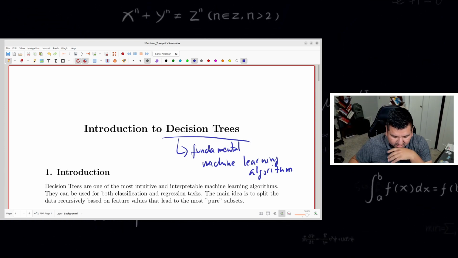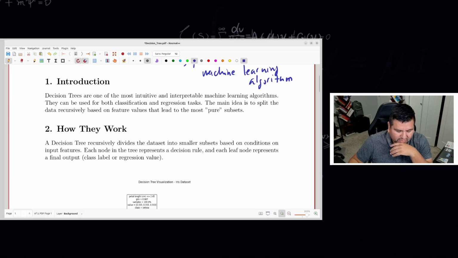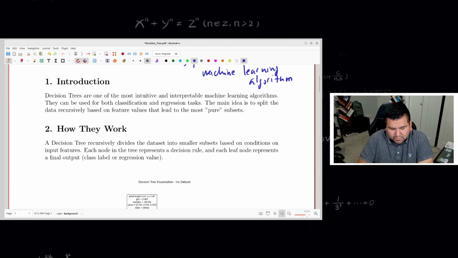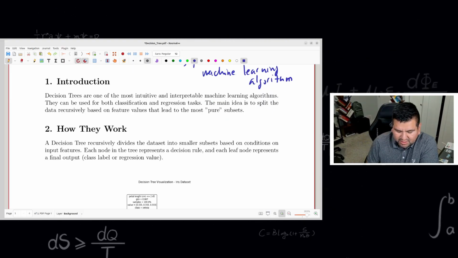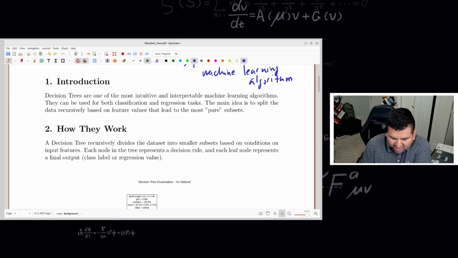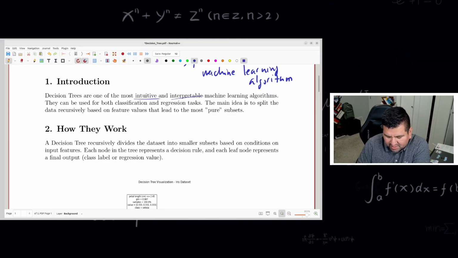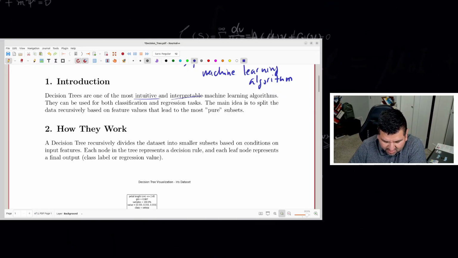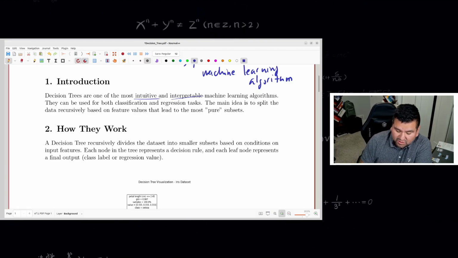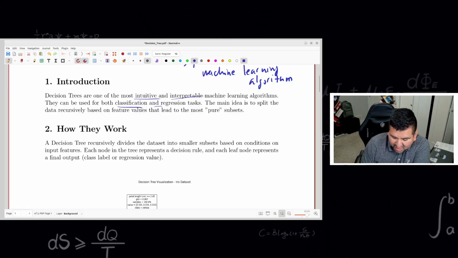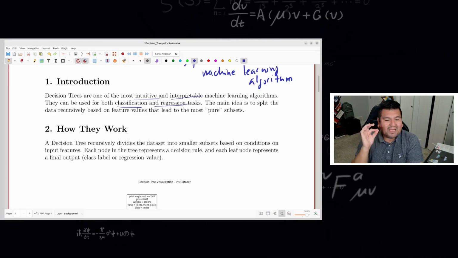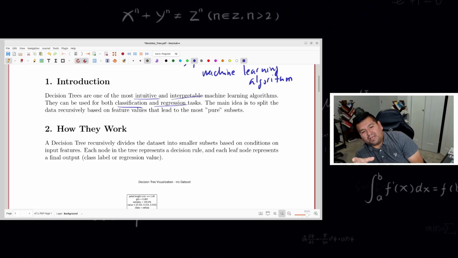So let's start with the introduction. Decision trees are one of the most intuitive and interpretable machine learning algorithms. They can be used for both classification and regression tasks, and that's a very nice feature.